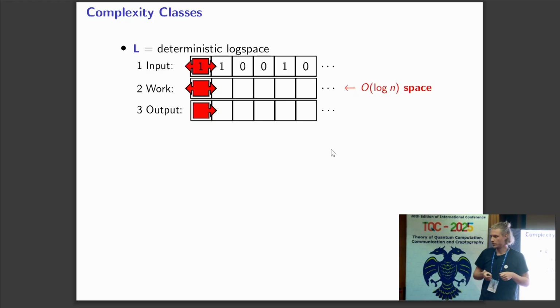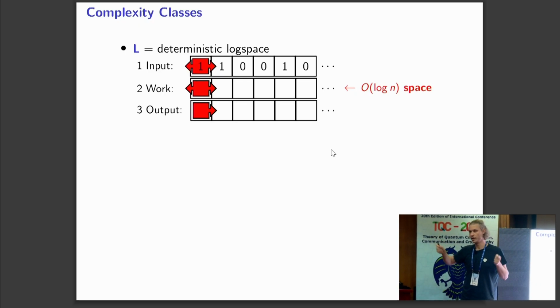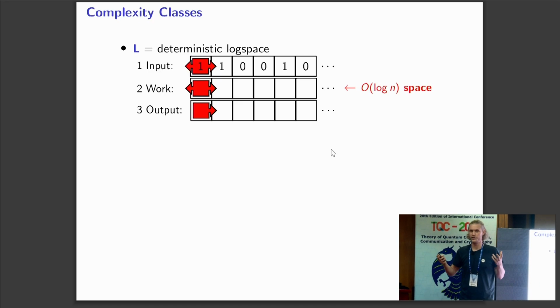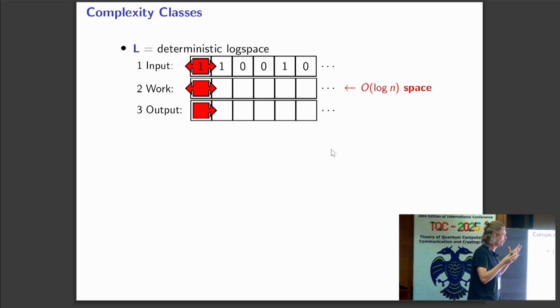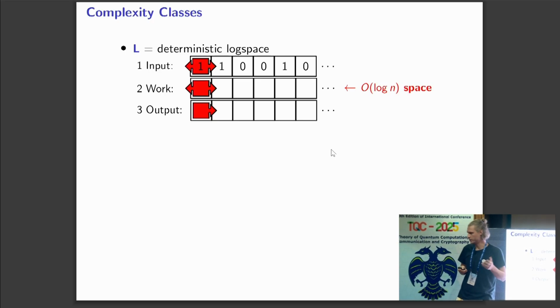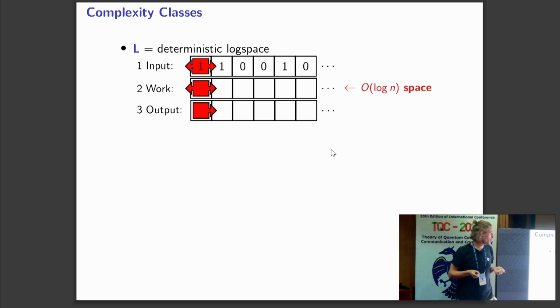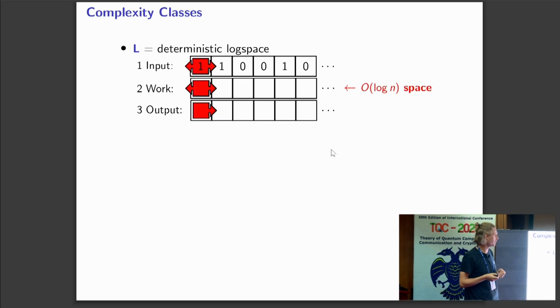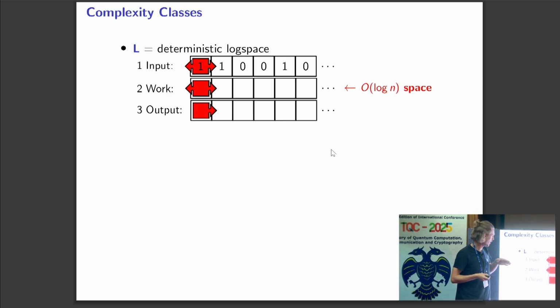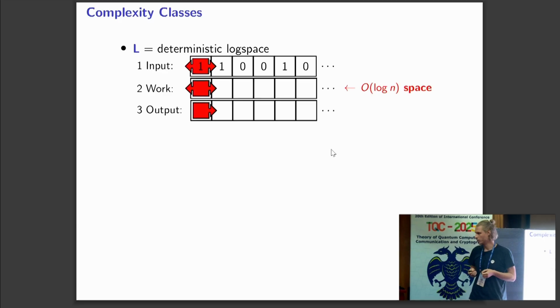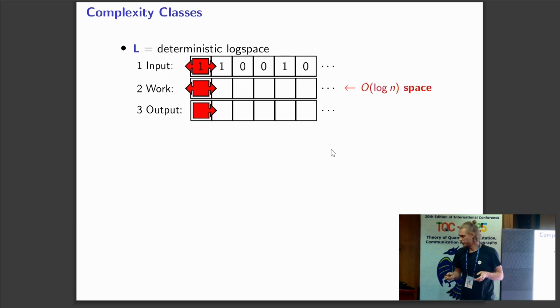Okay? So again, our input is poly-sized, so we can read that off. We can spend a lot of time doing that, actually. But we can only store log n intermediate computations or bits. The output could be a 0 or 1 bit if it's a decision problem, but it could also be a polynomial length output, right? Because I can just spend poly time to write my output on that output tape. So there's no problem there. So that's deterministic log space.